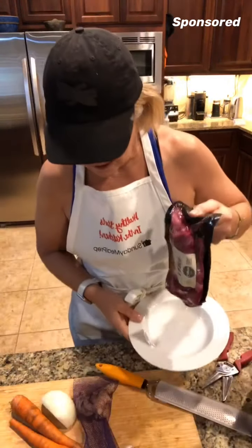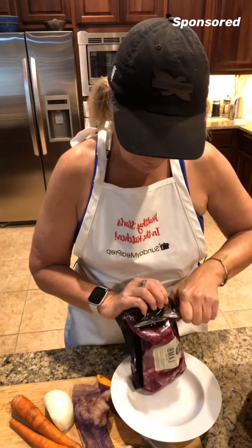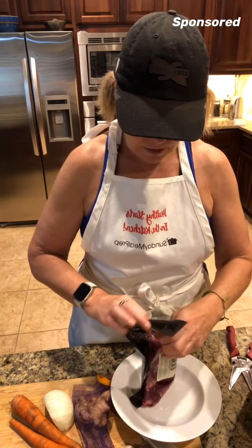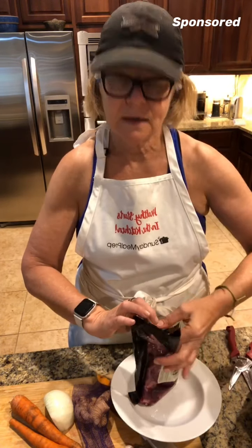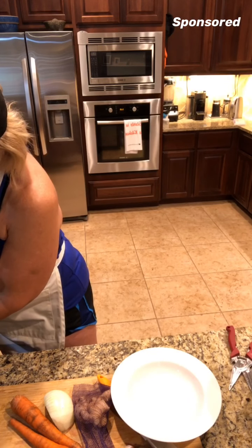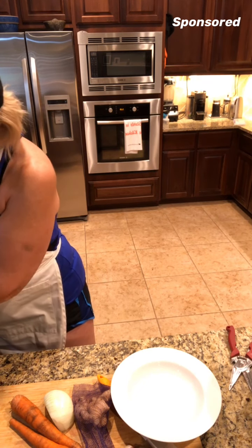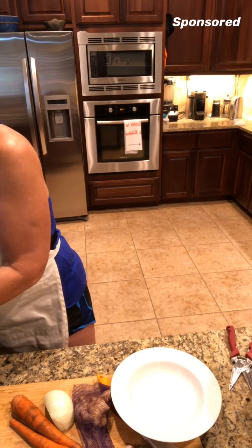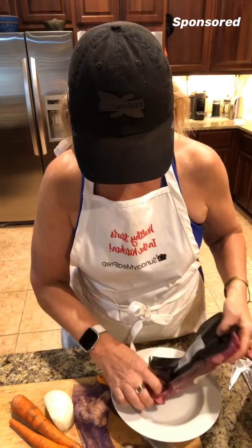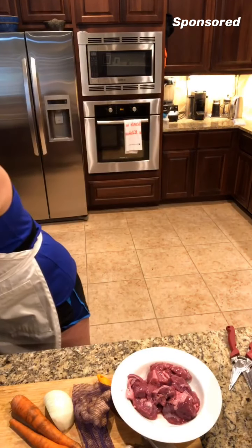So the first thing that I'm going to do is drain the liquid out of this package of lamb so that we can put the meat only into the Instant Pot, because I really don't want all this liquid. So I'm just going to cut a little part of the plastic here and then drain it over the sink to get at least most of that liquid out of here. And there we go. If I was frying this meat, I would want to pat it dry with paper towels and get it super dry, but this should be good enough. So I'm just going to get it in a bowl here so it's ready to go. Not the first thing we're adding, I just wanted to get it ready. All right, good enough.